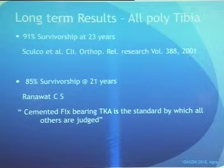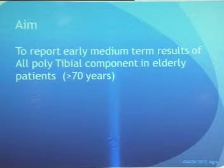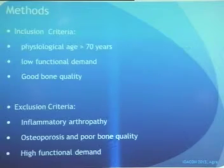Long-term results again, 91% survivorship at 23 years by Tom Skulko from Hospital for Special Surgery. 85% survivorship at 21 years in the hands of Dr. Ranawat, who was the original designer surgeon for this implant. So with this literature backdrop in our mind, we wanted to report early medium-term results of all poly tibial component in elderly patients in our series.